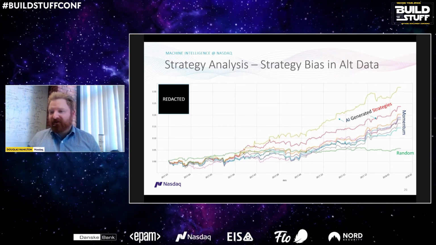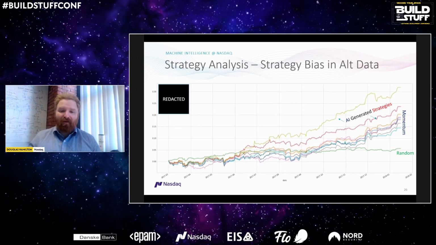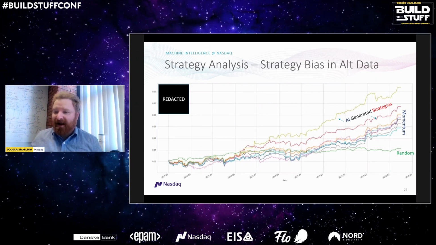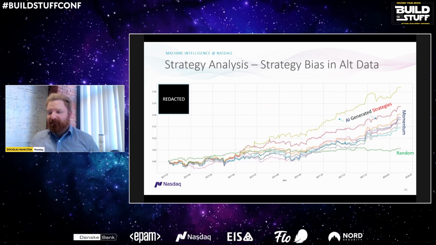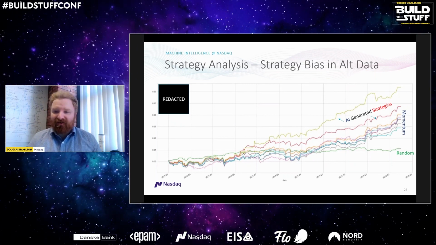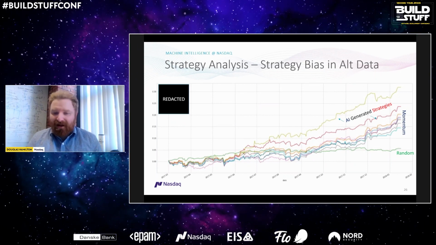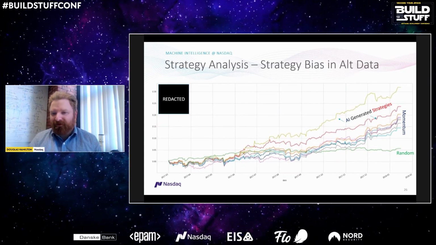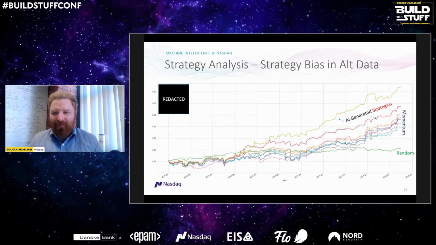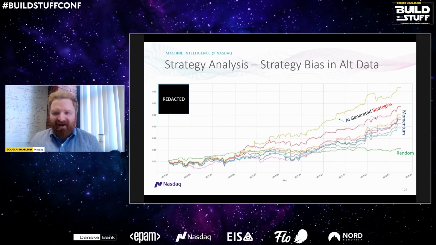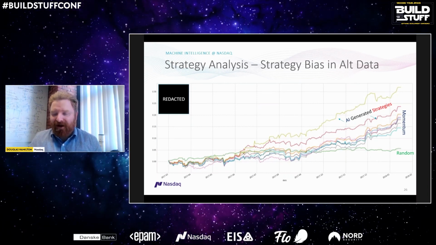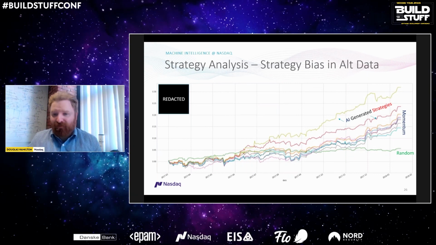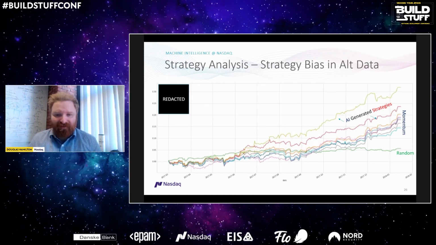That allows the strategies that we generate to not just learn from the data that we have, but also learn how to deviate from that data in successful and smart ways. And what we see here is, what we like to say, is the lines that go up and to the right, the squiggly lines that go up to the right the most are our AI-generated strategies. And they do so in a meaningfully higher way and in a meaningfully different way than their constituent momentum signals.